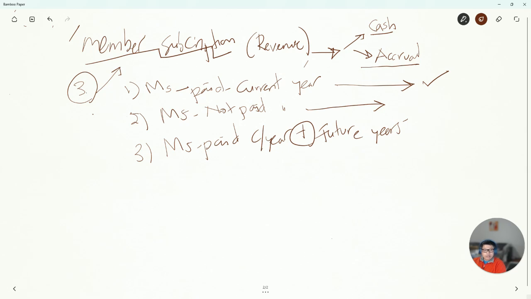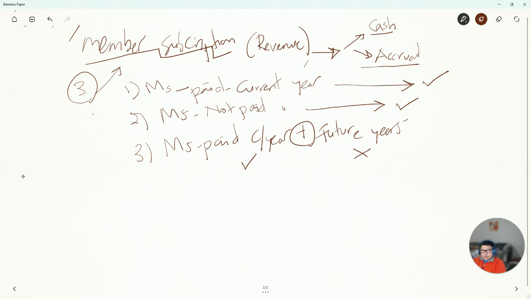Doesn't really matter the cash is being paid, but accrual accounting says the revenue has to be recognized. But in here they are split, right? So the first part is pay for the current year, we have to recognize that. The second one, pay for the future years. So they pay the cash, but cash is not revenue. We cannot recognize the revenue for the future year because the organization has not provided the services. We cannot recognize the revenue. Okay, that's the simplest form we do.